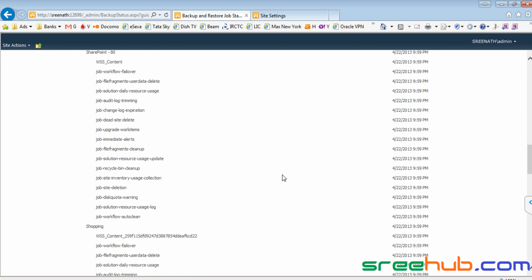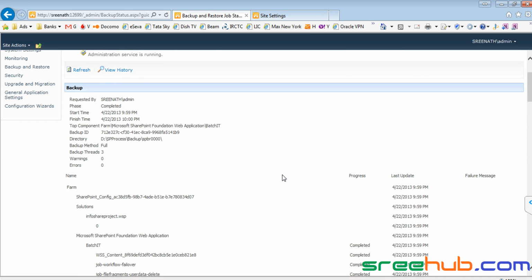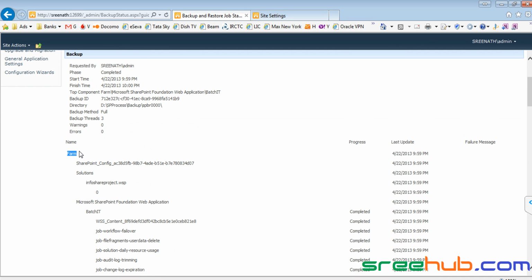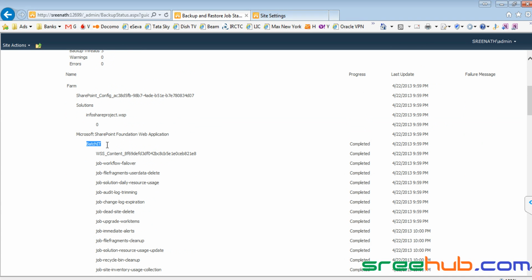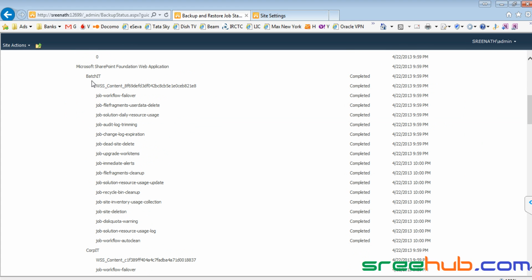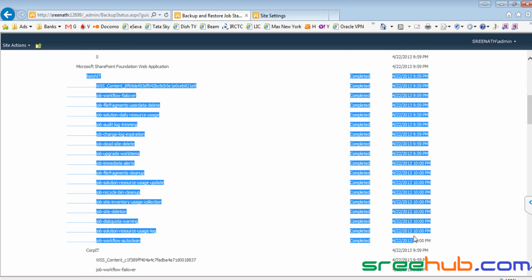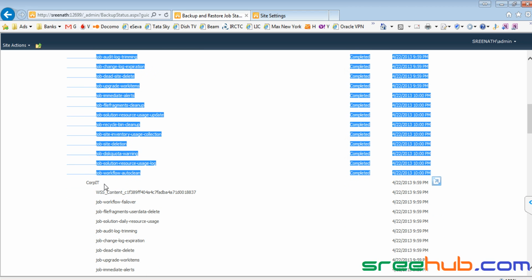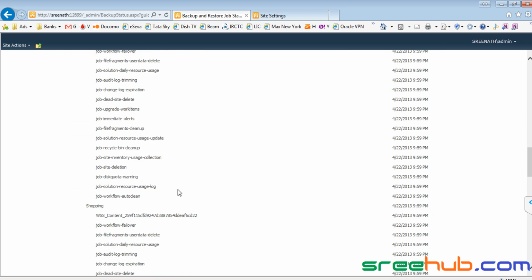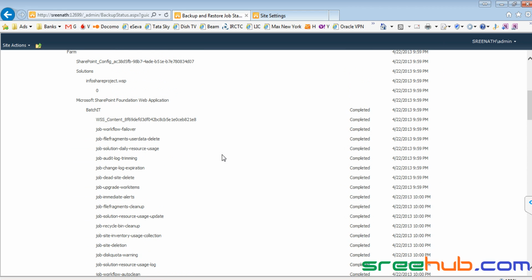Where is that batch ID? Okay, sorry, under this form you have selected only batch ID. So that's why only batch ID items will have something called completed. Corp IT we haven't taken, we haven't taken anything else. So I was just wondering why it is not complete for all. We have just considered batch IT, so that's why only batch IT will be there, and if there is any failure you will be getting it in the failure message.